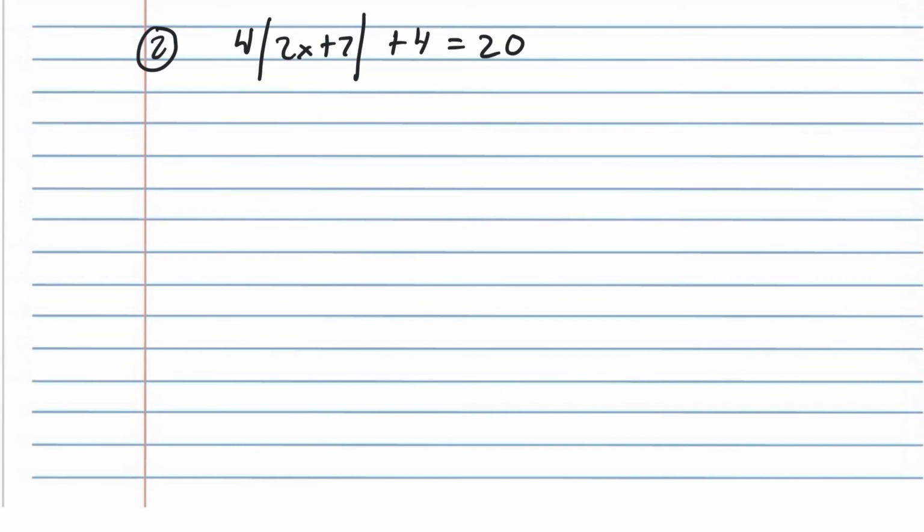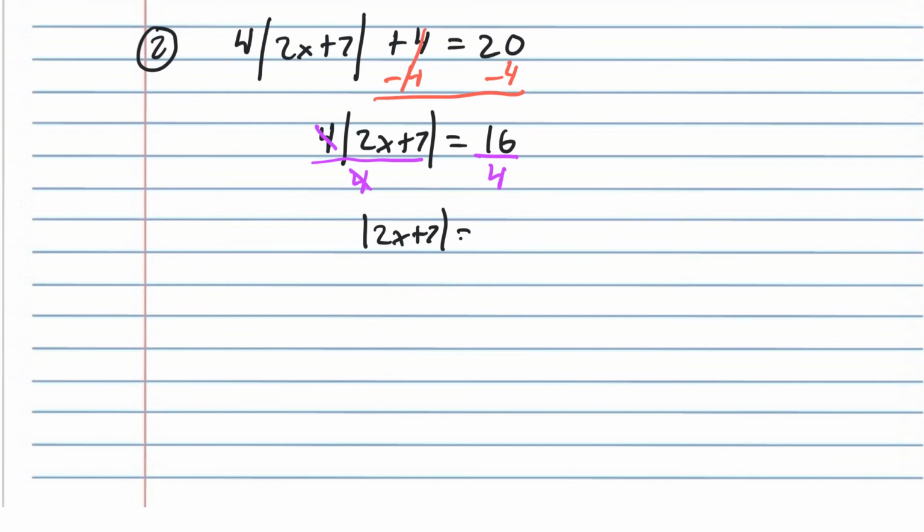All right, I'm gonna go through it pretty quick because hopefully you've already tried it. So first step would be to get those bars alone. So I have to get rid of both of those 4's. Okay, that plus 4 is easy. We can just subtract it to the other side. And then the other 4 is also pretty easy. You can get rid of it through division. Okay, now we're in the scenario where we can split it up into our two different possibilities.